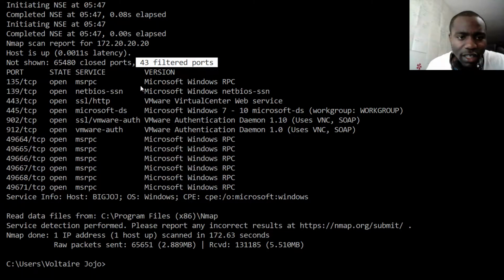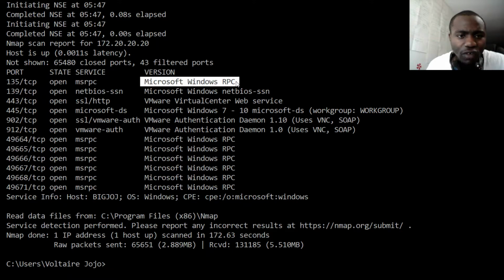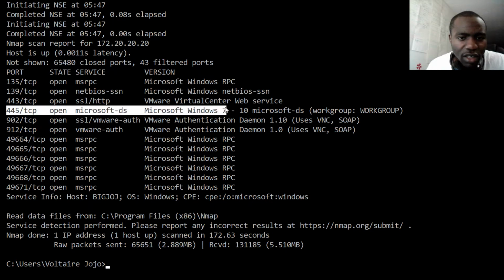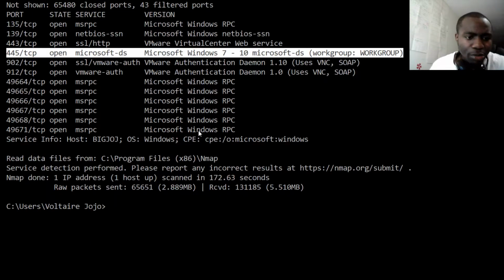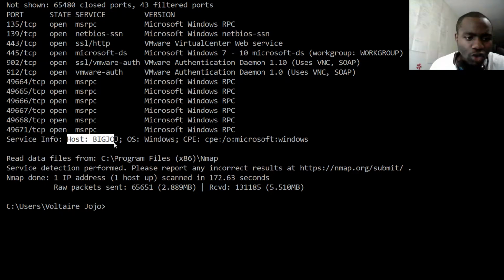Then it tells me it is running Microsoft Windows, from Windows 7 up to Windows 10 workgroup. So it gives you a lot of information on that particular host. Like my computer, this is the host, my computer name, Big Josh. That's my name.